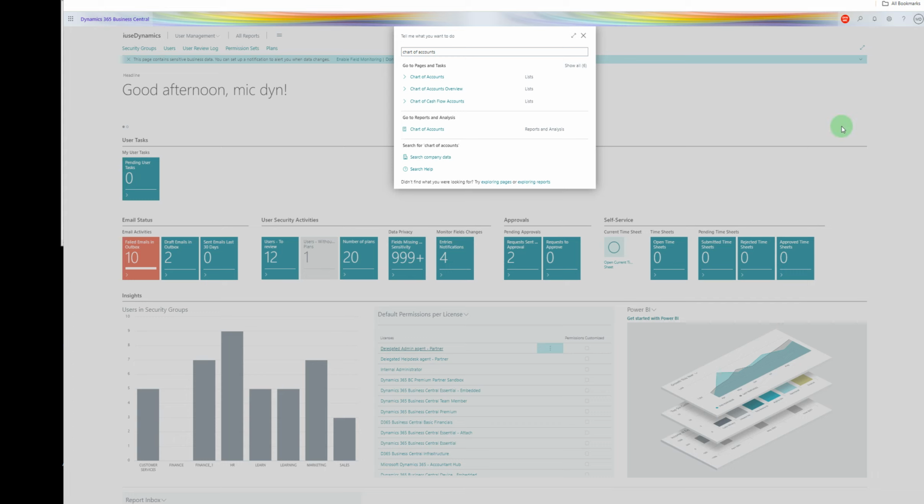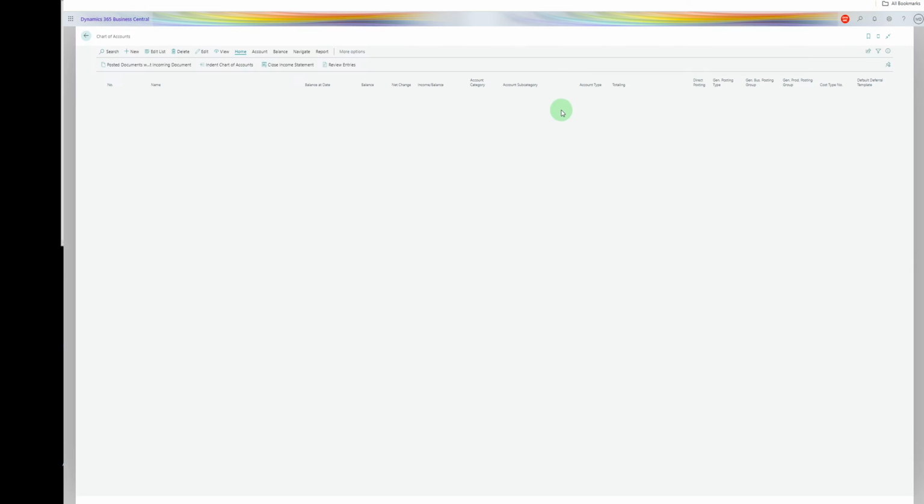Microsoft Dynamics 365 Business Central, we're going to learn about configure financials, which is 30 to 35% in MB-800 exams. And the first topic shows as set up finance management, where we're going to learn about general ledger setup, the chart of accounts, and the basics of the finance side. So if you put chart of accounts in the Tell Me option, you will open the chart of accounts.